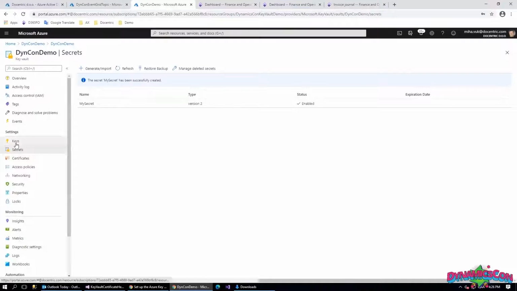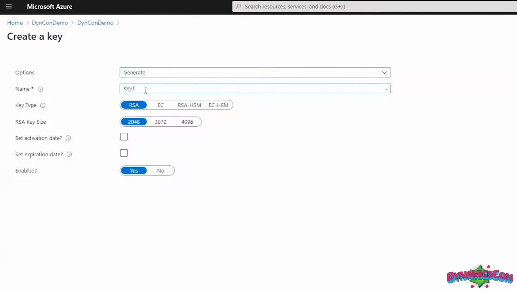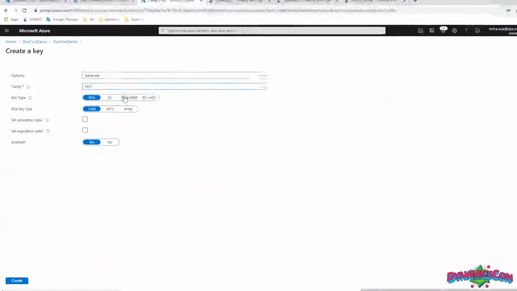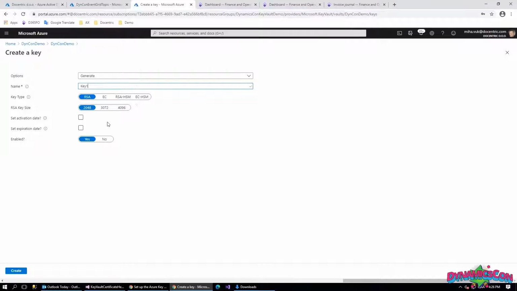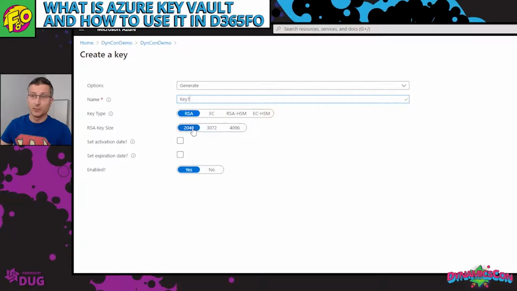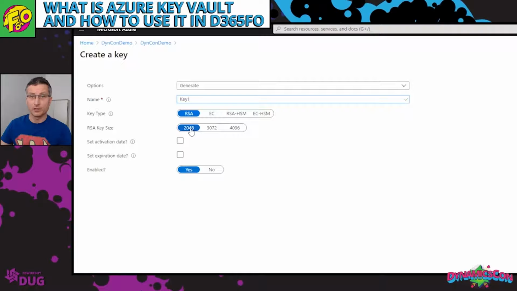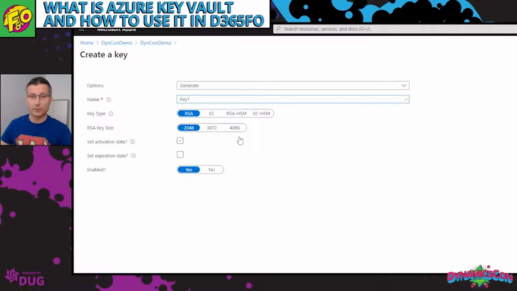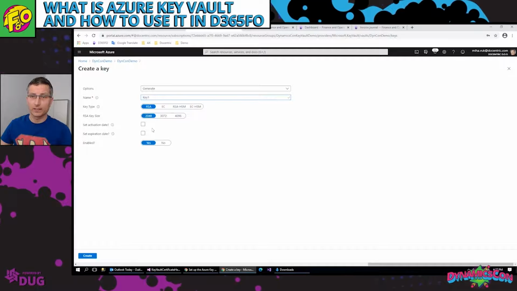Okay, now let's go for the keys. We'll create one key. We can choose a key type, actually the algorithm, and if we use a premium tier, we can also choose between hardware security module-backed keys using the RSA or elliptic curve algorithm. The minimal key length is the minimum requirement for secure key usage nowadays, and the longer keys give us better protection for the security in the future years. We can again set the activation, expiration, enabled, and that's it.